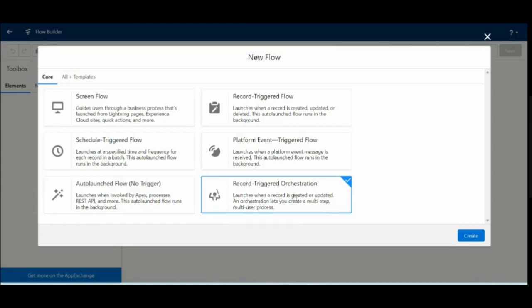Let's see how it works. You can take any flow type; inside each flow type, the tools and the things that come up will be the same. So click on screen flow, create.